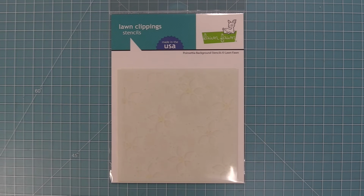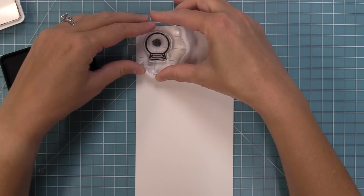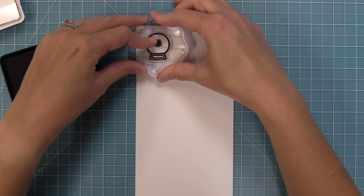And then last but not least, we have our Poinsettia background stencils. This is a 3-step stencil that is so gorgeous, and we can't wait to show you all of these products. And we are going to start off by checking out the little snow globe dog stamp set.